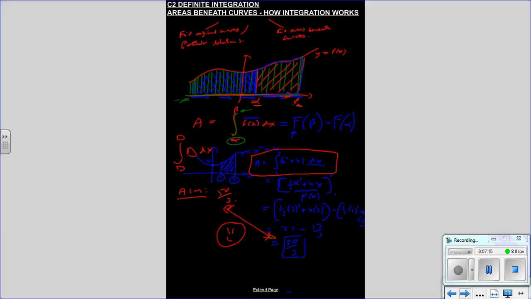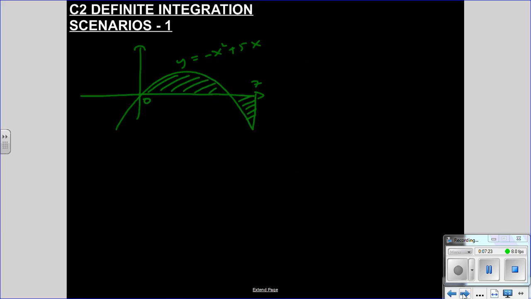But what we're going to start doing, and what the more complicated problems occur, or when they occur, is when we're finding areas under curves. Okay? So scenarios. How does it work? Here's a basic scenario here. Let's find, so all the questions are prefaced with find the shaded area. Find the amount of area, okay?